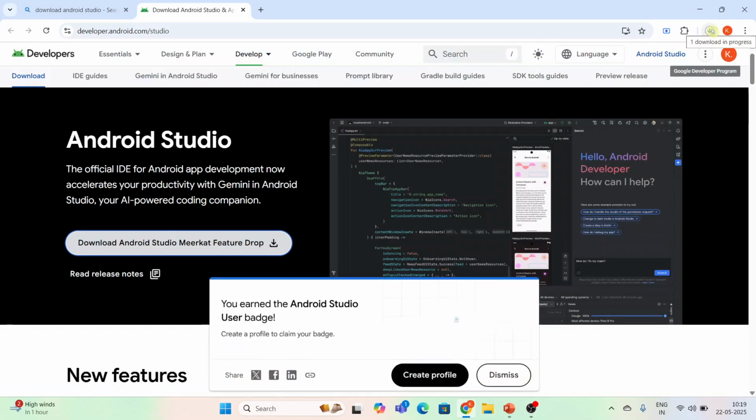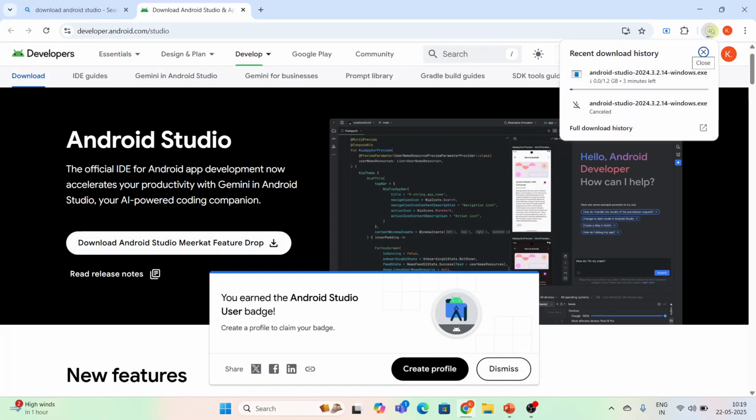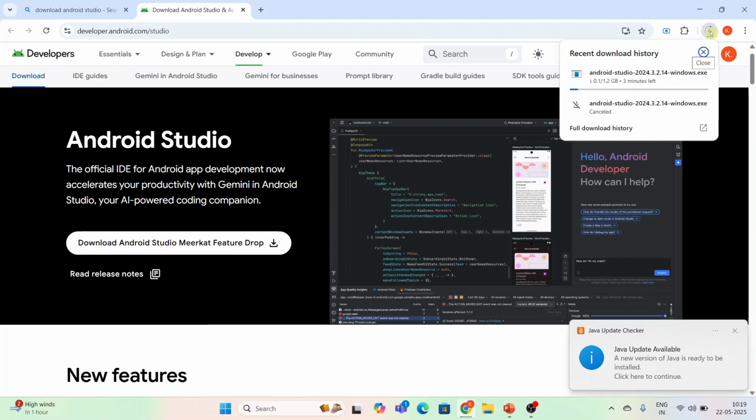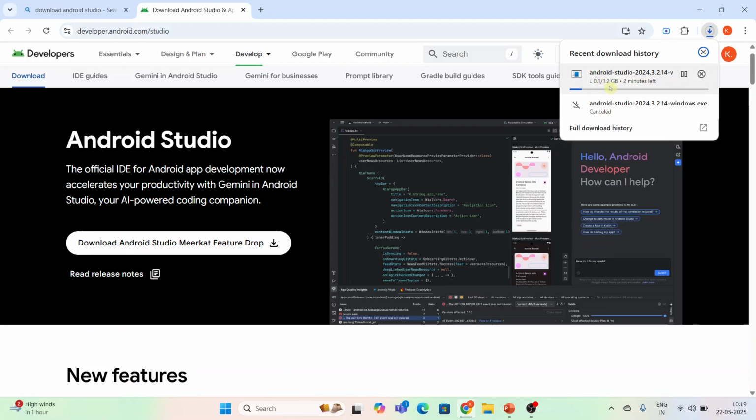It starts downloading. Please note that it depends upon the network speed, so make sure that you have a good network speed to download Android Studio. See here, it's saying 1.2 GB, so how long it takes depends upon network speed. Just wait for Android Studio to download completely.